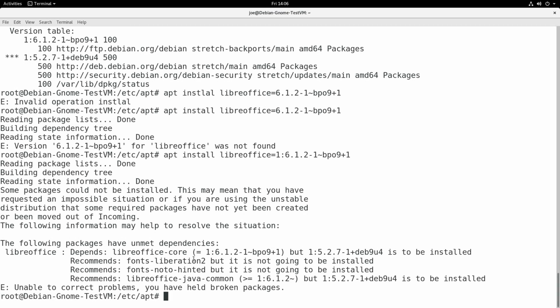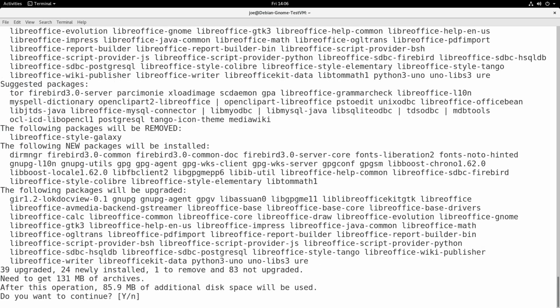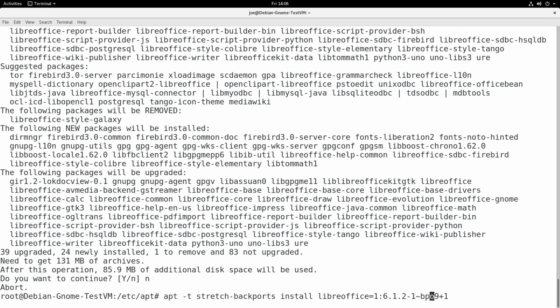Yes, so it's going to hang up here because I specifically told it to install that version, but I didn't give it any of the dependencies that it's going to install, and it can't resolve them. If I added a -t stretch-backports and then pressed enter, it's going to offer the installation to me. The reason that's important is in the event that you had a specific package where you know you needed a specific version number, but you couldn't for some reason get it to install that version number, no matter what, that's a way where you can specifically say that.